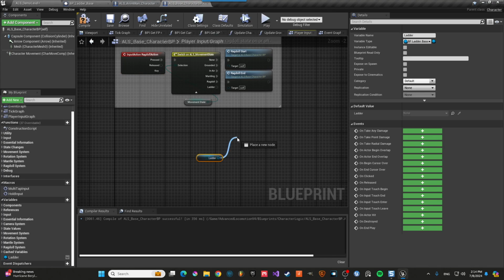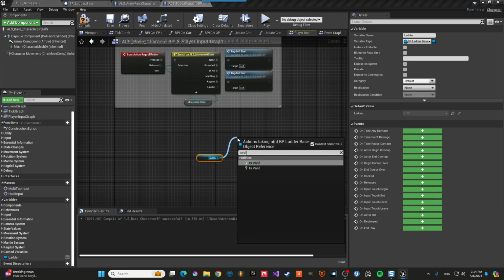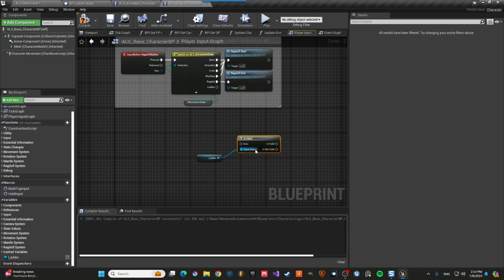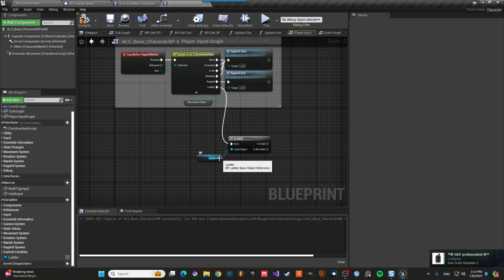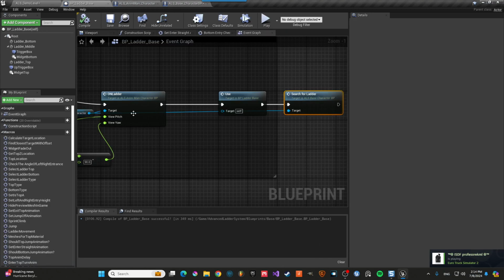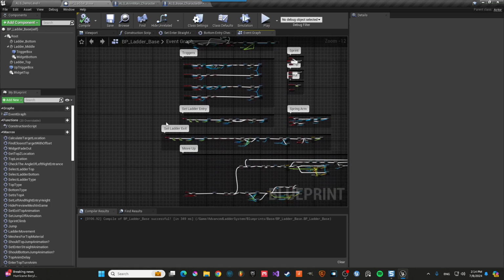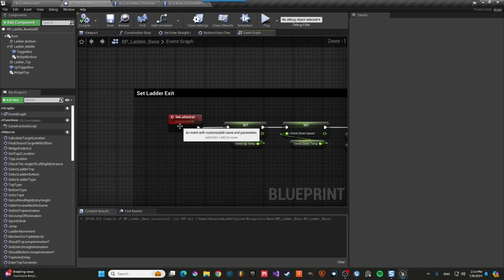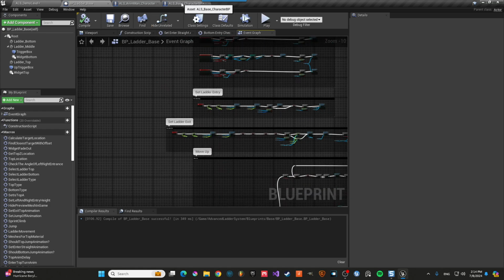So we're going to get it and say is valid. So if it's valid and we are on the ladder, then we need to actually call this set ladder exit event that's in the ladder, right?